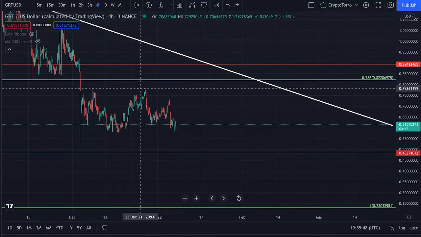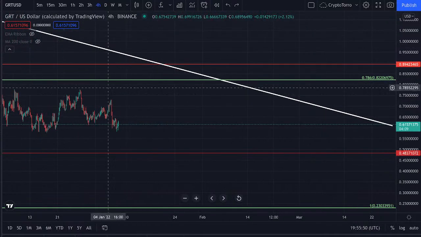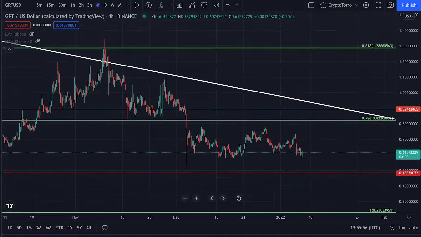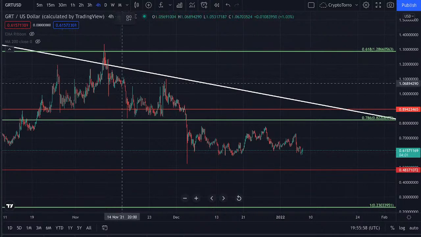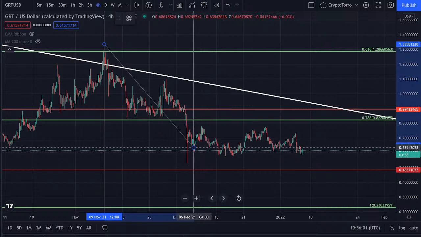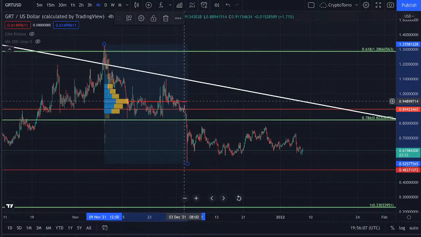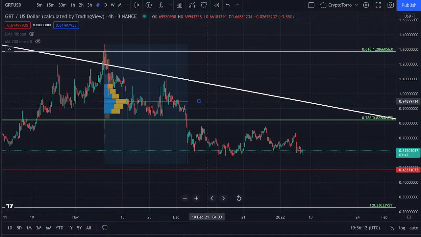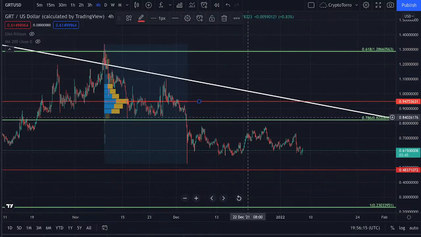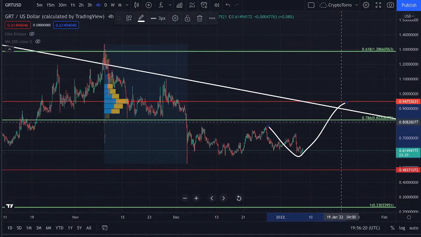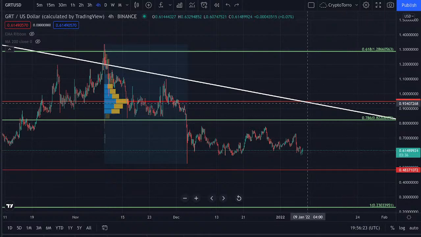So let's zoom in a bit further. What I think is actually quite good to know is to place a fixed range volume profile. If I place a fixed range volume profile from swing high towards swing low, what you're seeing is that the most amount of volume was actually traded in the immediate short term at 94 cents. Therefore, I would like to place this thin line right here. And what you're seeing is that this will be a level of resistance above us that will be difficult to break out above. So this is something you want to monitor very closely, and that is for sure absolutely important.